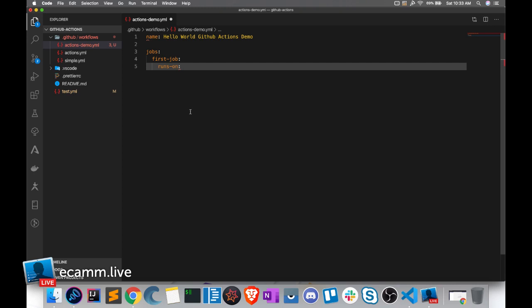GitHub team provides 3 different operating systems. One is Ubuntu, the second one is Windows. They also give us free Mac operating system as well, but there are limits which I'm going to show. If you press control space, you'll get all these options. Then there are a couple more options available. Matrix OS, Matrix coming with different strategies, which I have mentioned earlier, we are going to see later.